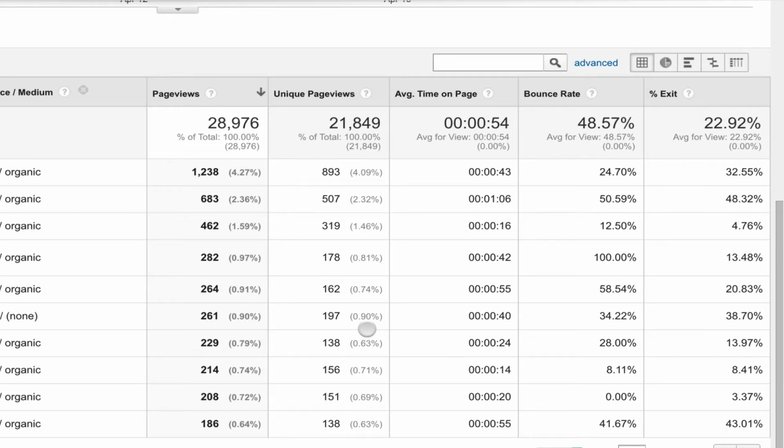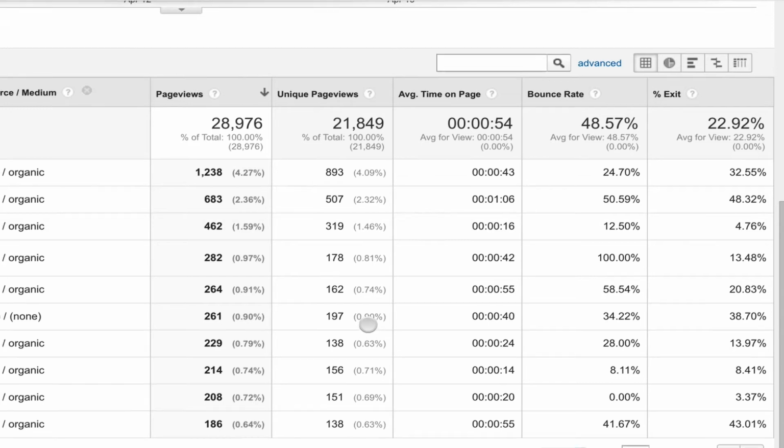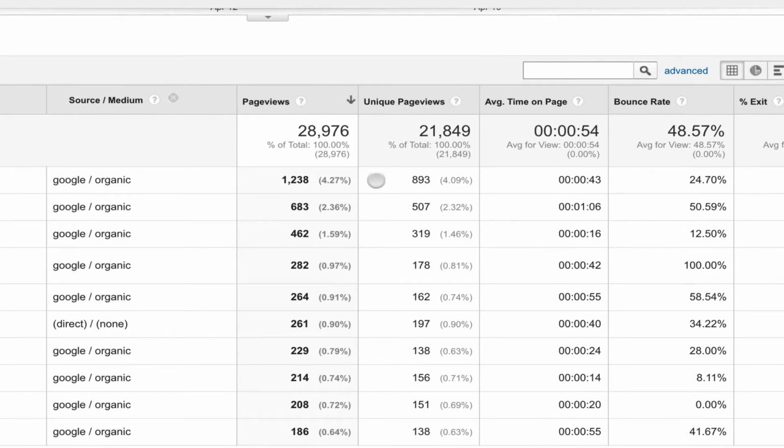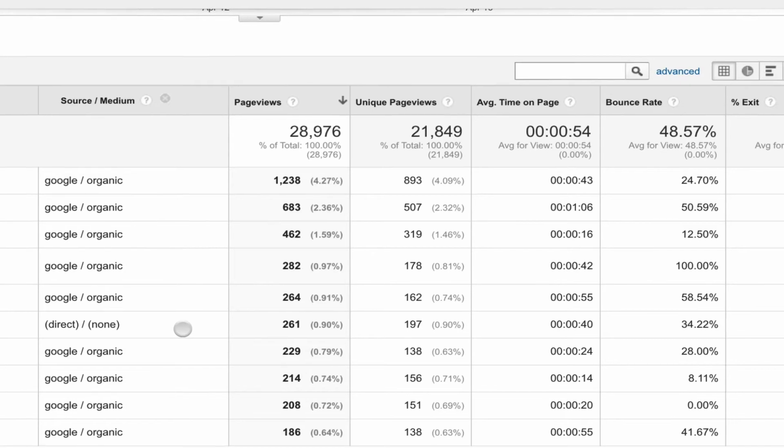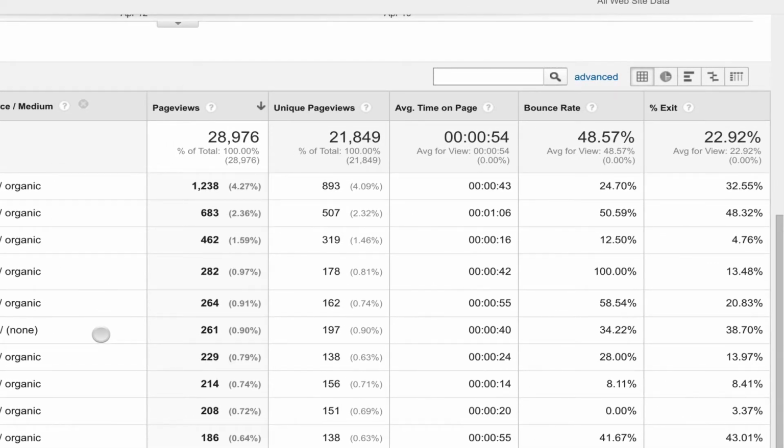It's not about the number of hits that everybody talks about, it's the number of unique page views and unique visitors. So how many people are coming in from different types of traffic? I've added this as an extra source medium, and of course it could be paid advertising, it could be social media. In this case, it's the Google left-hand side of Google that's dominating, and direct traffic is coming in at number 6. Direct traffic means that they understand, they know the brand, they're putting in the name of the brand, and they may be receiving emails and banner ads that have not been tracked back to your website, which you should do, and that's a subject of a separate video.